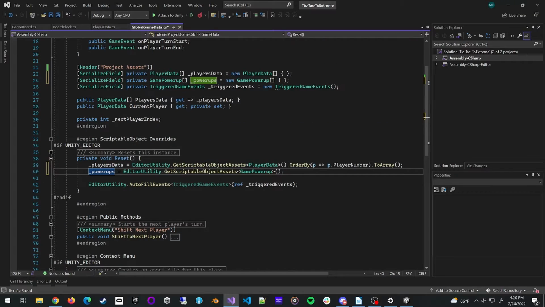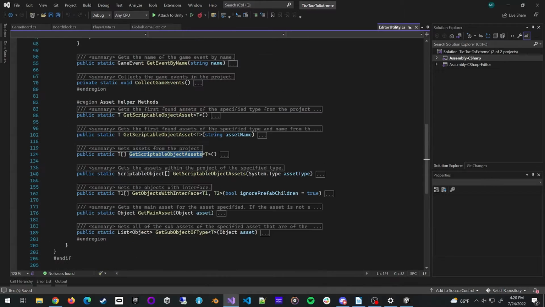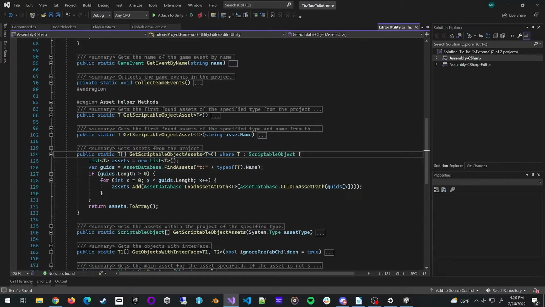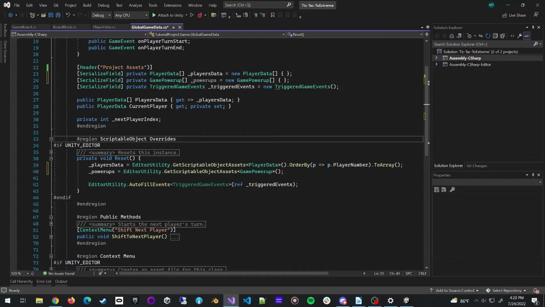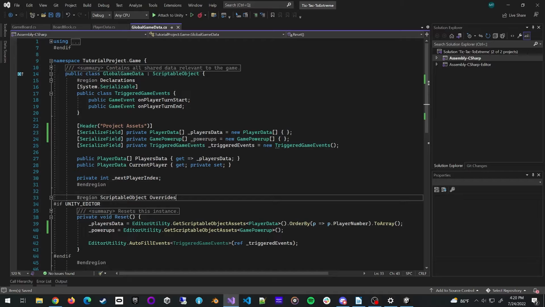Something you might think is, because all the other classes are derived from GamePowerUp, wouldn't it not find them? Because it's very specific to the type? And no, it will still find them. The way that this is set up, which I think is actually more of a Unity thing, it just asks Unity to find objects of that type. And as long as it's derived from that, then Unity will still return it. So it'll find it just fine.